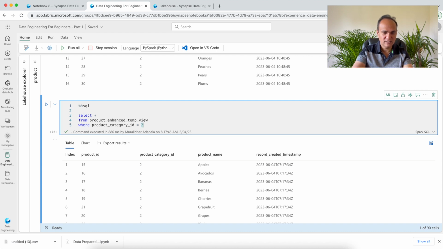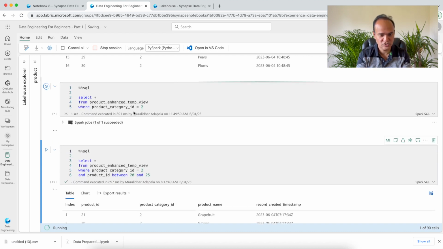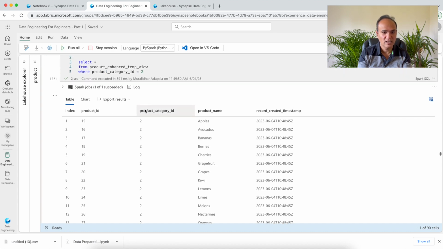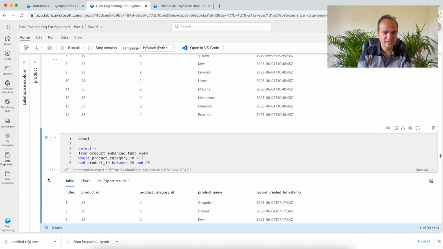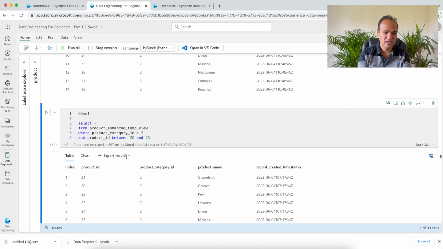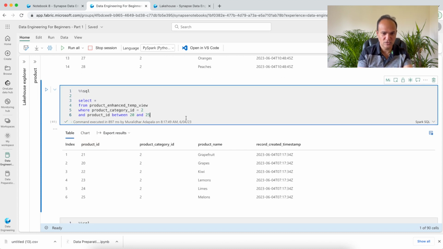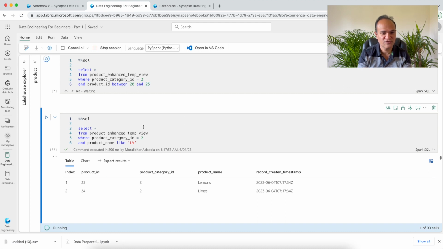The same thing, you can use in a select statement, product category ID is equal to 2. And I want to use some other conditions as well, the between and operator also in the where condition. And I want to get the product IDs which are between 20 and 25. So I run this, between 20 and 25.